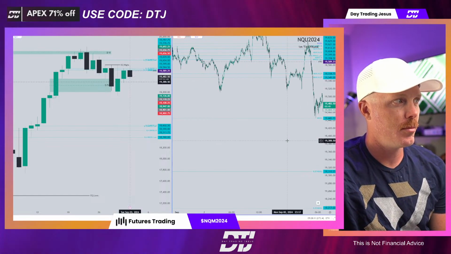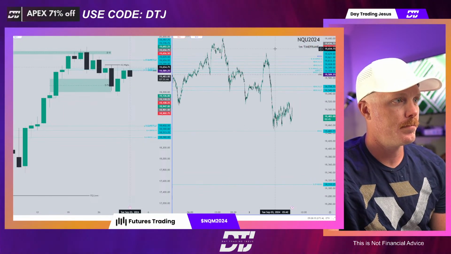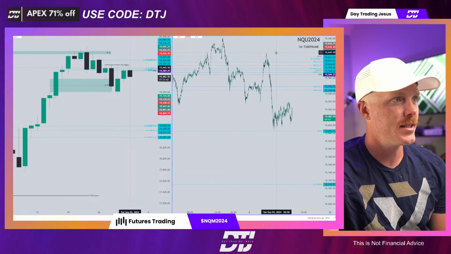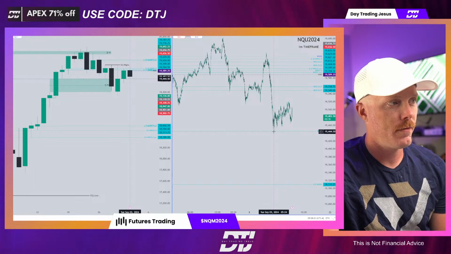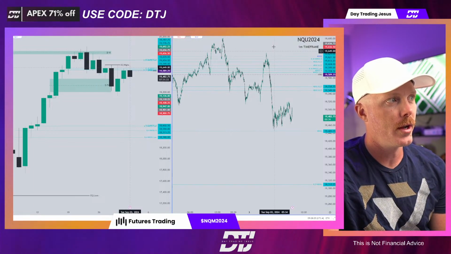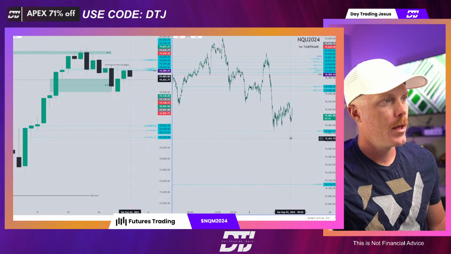So look at that giant move. Just a massive drop from 645 down to 445. Let's say 640. That's 200 points. And it stops on a dime at the new day opening gap.